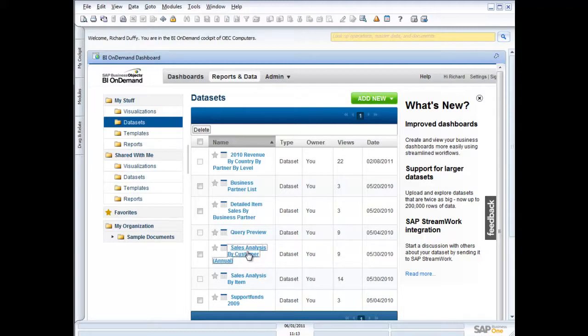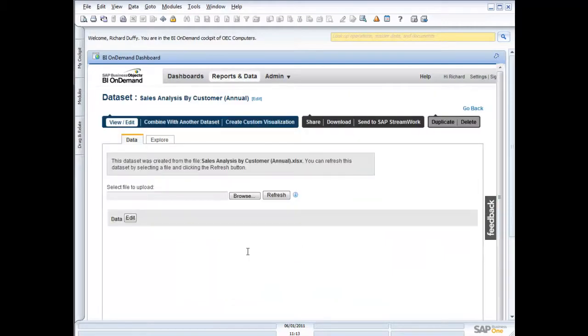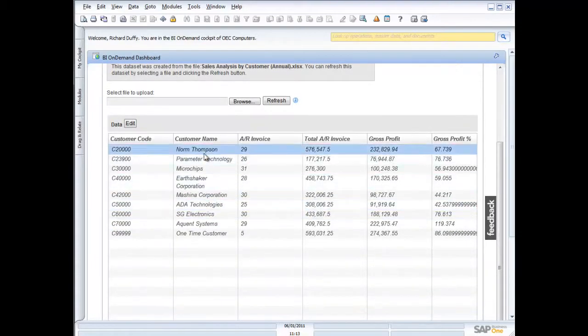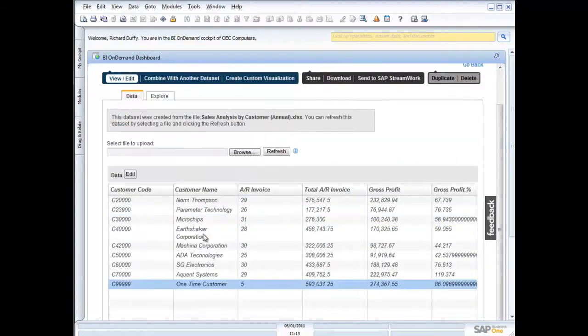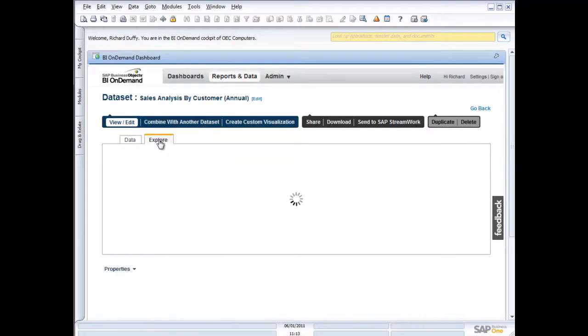All I need to do is click on that data set which I've uploaded into BI on Demand, and you can see here the underlying data that came out of SAP Business One. Then all I do is click here on Explore.